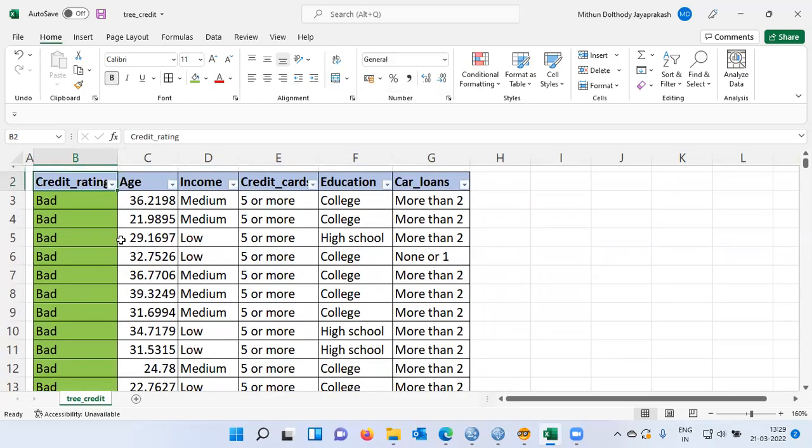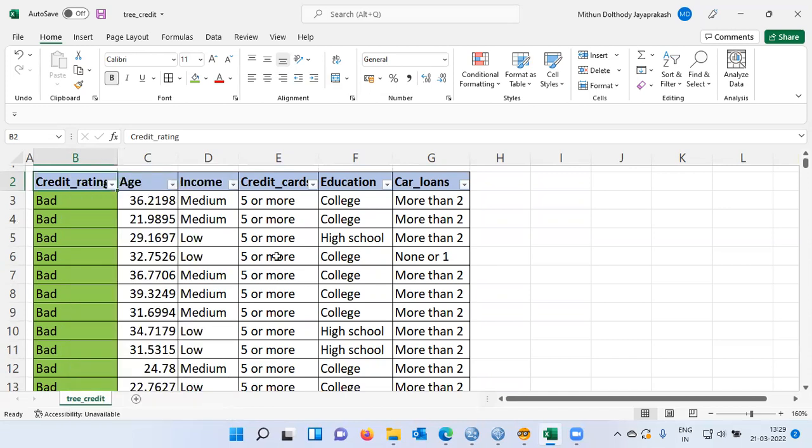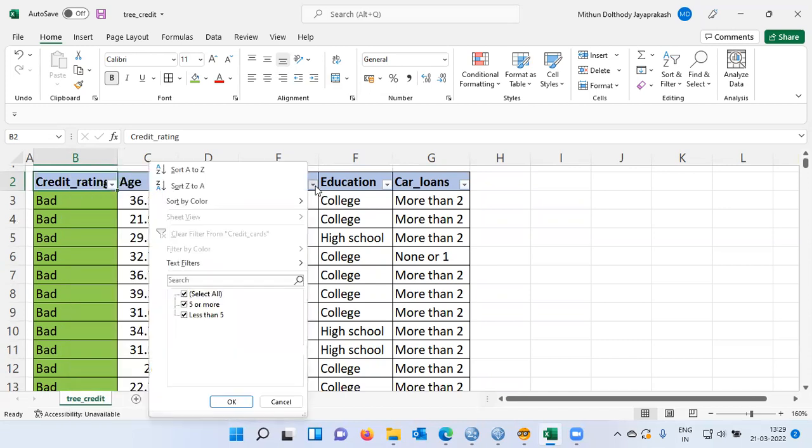Let us investigate some of the variable levels that are present in each of these categorical variables. Let's look at income. There are 3 groups: high income, low income, and medium income. Let's look at the next variable, credit cards. There are 2 categories here. Either a customer can have 5 or more credit cards, or the second option is he can have less than 5 credit cards.